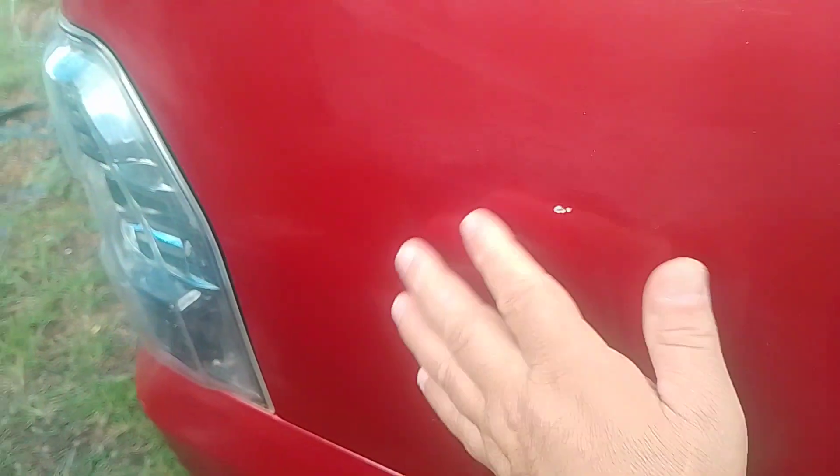It needs a bit of cut, more polish — that's about it. I blended it to the line there. Over here this needs a little bit more polish, because when you're doing a blend you have to sand up to here with 1500. This generally needs a bit more — I'll just touch that up with a bit of paint.